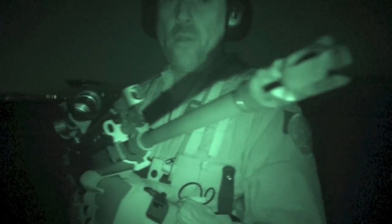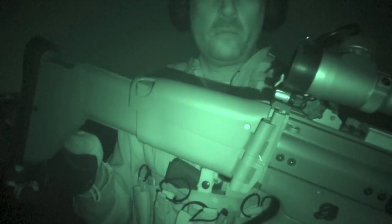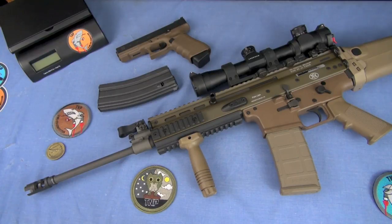We saw that in the 17S. It's that way here. Not exactly free-floated. I say that, and I give that whine, because I don't like when manufacturers lose weight by thinning the barrel out. And generally, that's what you're going to see.